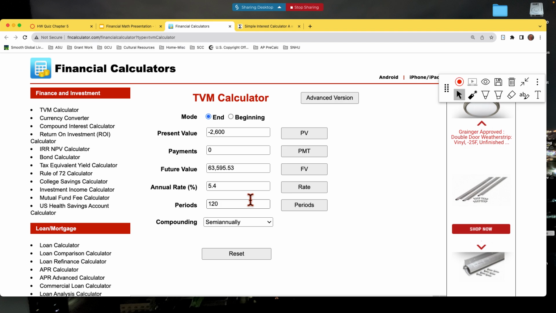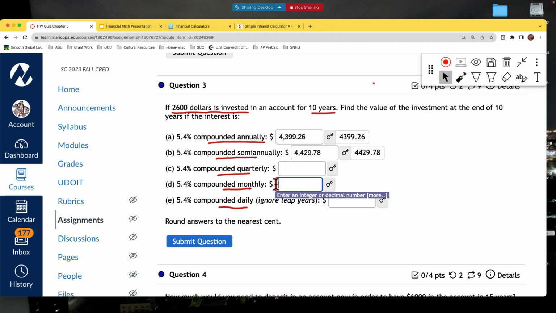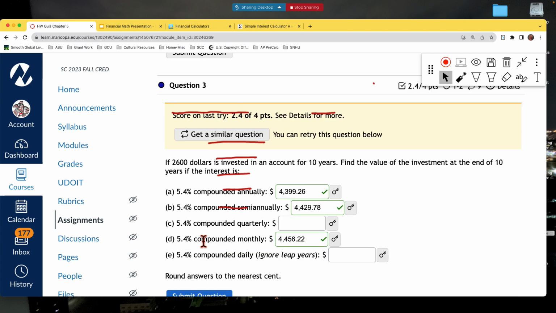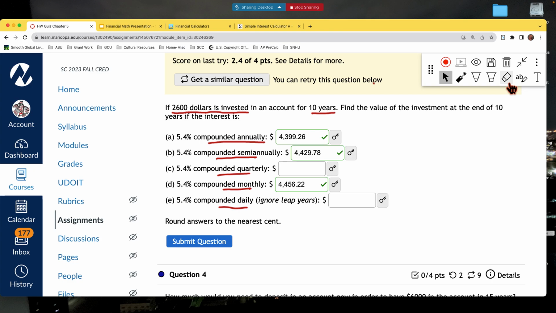Whoops. Oh, I also have to change the compounding periods to monthly, because otherwise it was figuring it was many more years. Yeah, that was way too much. 4,456. Okay, so you'll see how you do these multiple times. You'll get to see, and it did. It marked them correct. The 2 I didn't answer or I didn't get points for, but that's fine.